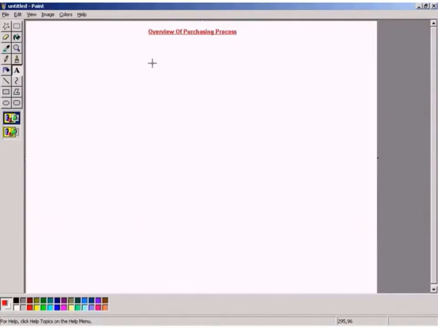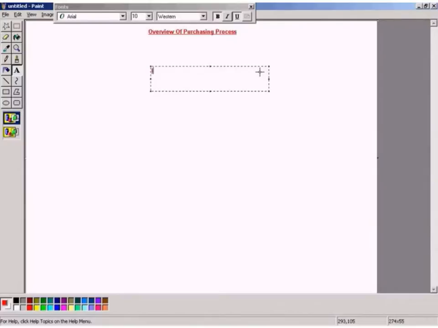First, the internal departments will raise a purchase requisition to the purchasing department. Okay.